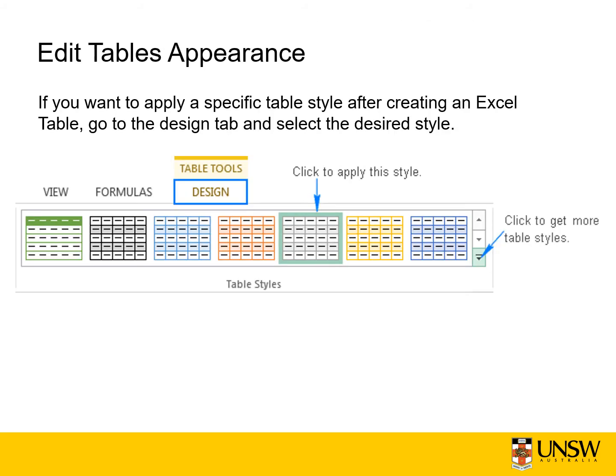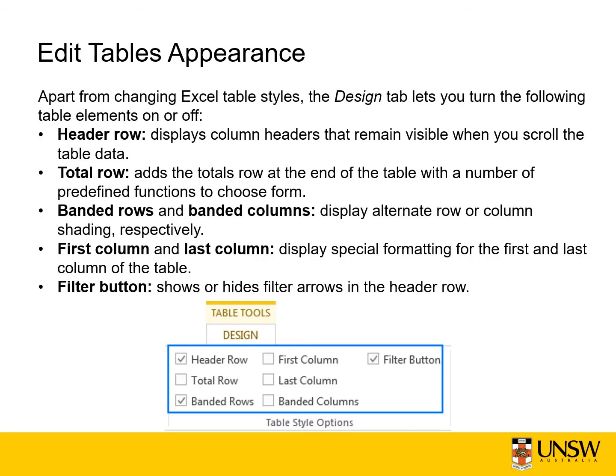A newly created table is already formatted with banded rows, borders, shading, and so on. If you don't like the default table format, you can change it using the predefined styles in the Table Styles gallery that is in the Design tab. Table styles control the fill color and border lines of the header, rows, and columns. After a table style has been selected, you can control the style formats by selecting checkboxes in the Table Style Options group. These options let you hide and show the table elements such as header row, total row, banded rows, banded columns, first column, last column, and filter button.